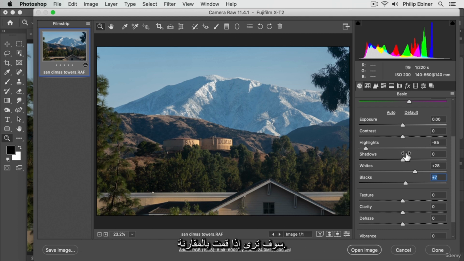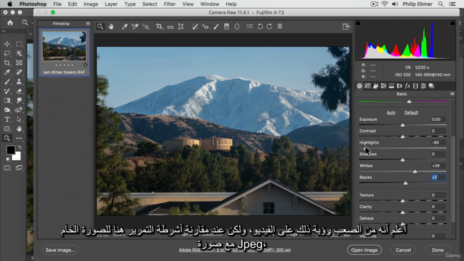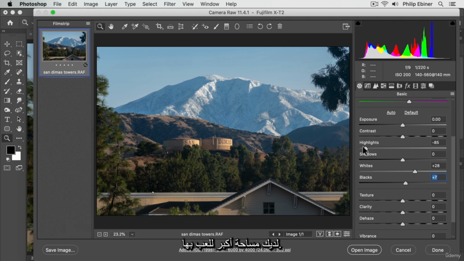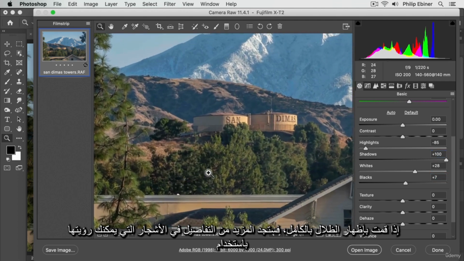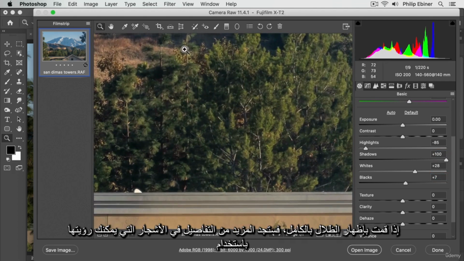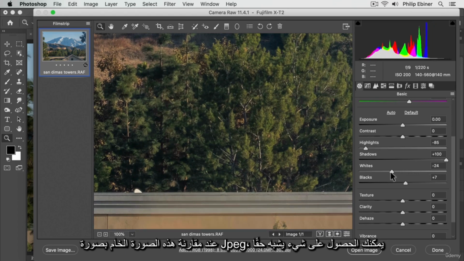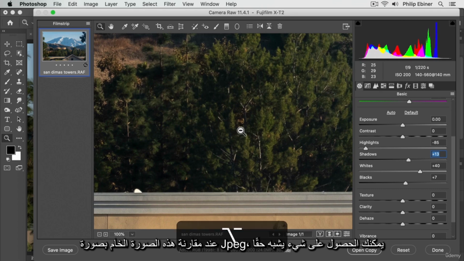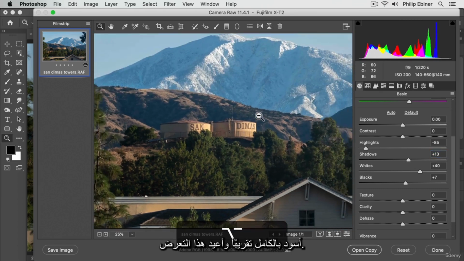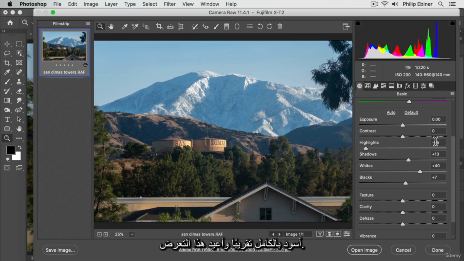And you'll see if you compare, I know it's hard to see on video, but comparing the sliders here for the raw image versus a JPEG image, you have a ton more room to play with. You have a ton more detail. If I bring up the shadows all the way, there's a lot more detail in the trees that you can see with this raw image compared to the JPEG image. You can really have something that's almost completely black and bring back that exposure.